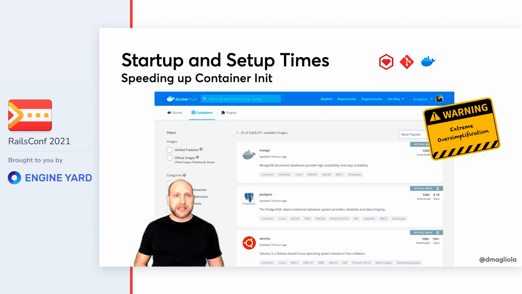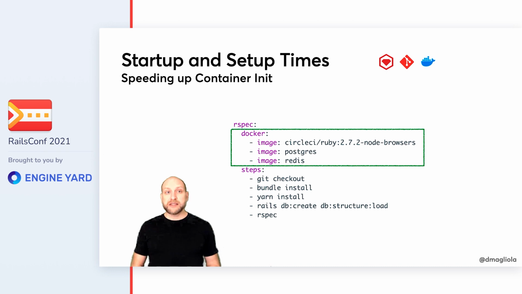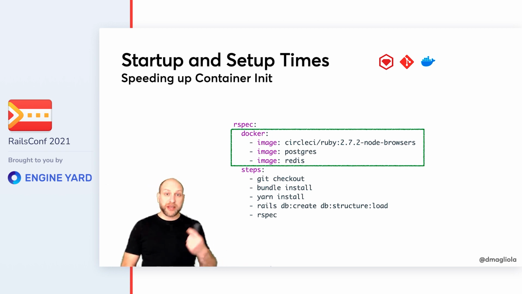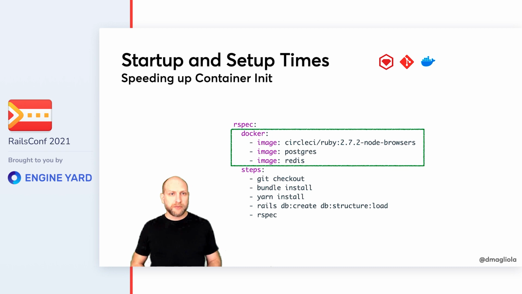And what Docker does is when you try to run an image, if you don't have it, it'll go to the registry and download it for you, just like Bundler does when you install a gem. And when you're running in CI, it's very common to do this. You tell your CI provider, run me a Postgres and a Redis, and also run my tests in a container image that has Ruby 2.7 in it. And most CI providers give you a bunch of handy images that they have pre-made for you. So you may get an image that already has Ruby in it, but also has Node and Chrome in there, so you can easily run your integration tests without having to install everything yourself.